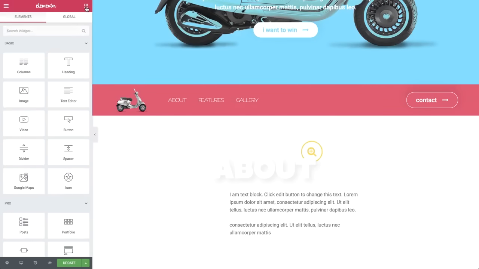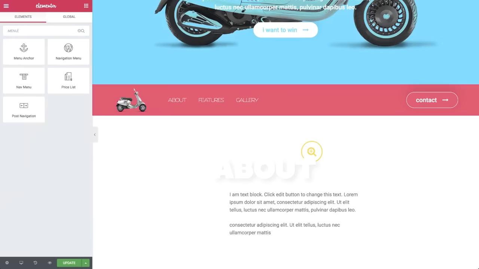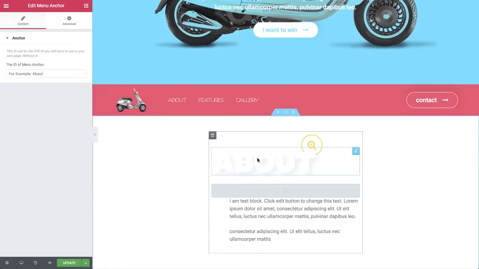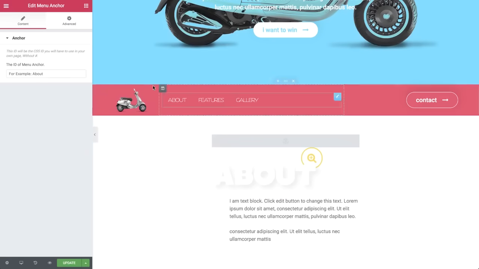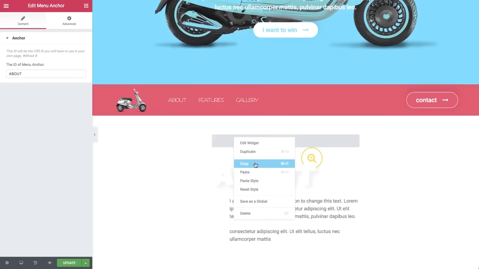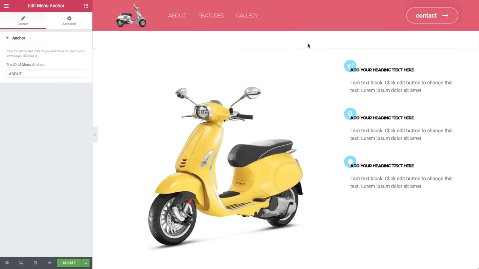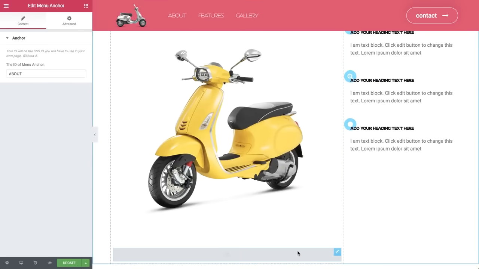Now let's add anchors. Drag an anchor widget here, move it on top of the title, call it About, copy, and paste over the image, and then drag it on top of the image.